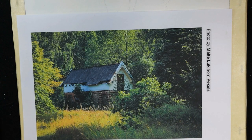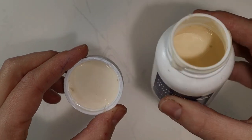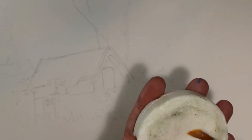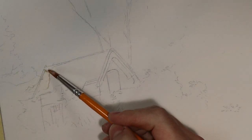Let's go ahead and get started on this landscape. This house has some white on it and I want to make sure that doesn't get covered up. So the first thing we're going to do is protect the house with some masking fluid, and I'm also going to protect the sticking up weeds in the foreground. I'm going to use masking fluid poured into the lid, then use an ugly old craft brush, get it wet and soapy. I have a cake of soap here — just rub the bristles on it, which makes it much easier to wash out the brush after applying masking fluid. Then just dip into that lid and brush it right over the top of the house.